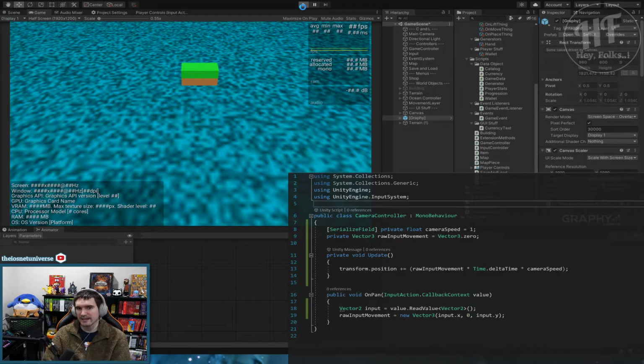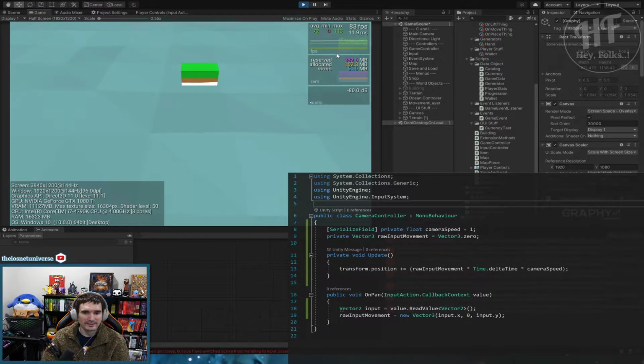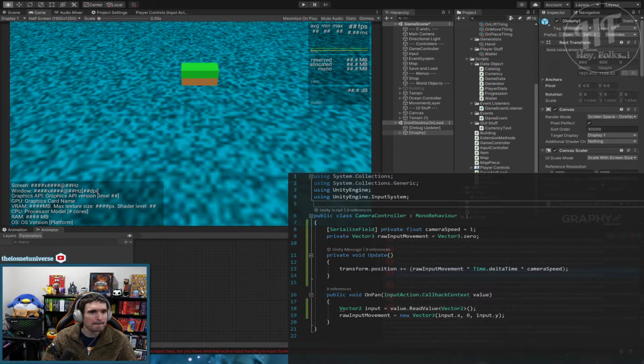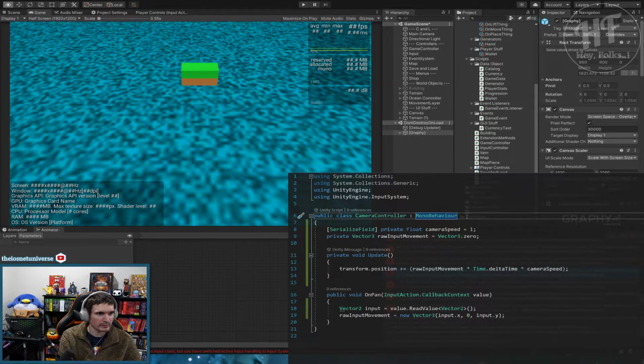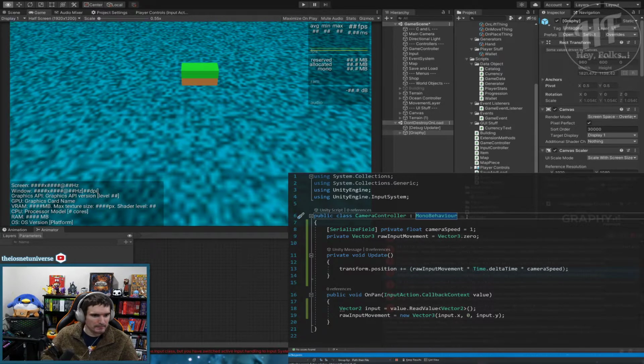I actually had to go in and edit this because there's parts of Graphy that use the original input system. I'm not sure for what. And so I had to go in and change those over to the new one. But yeah, look at that. Oh, I missed one. I got an error over here. Graphy Manager, check for 2 key press. Well, let's go find that. Check for 2 key press, I think is what it was called.